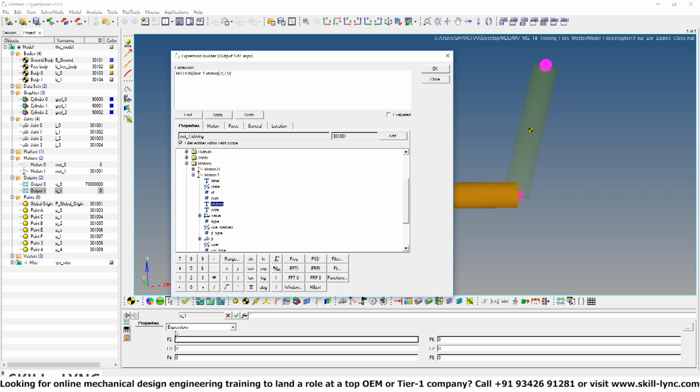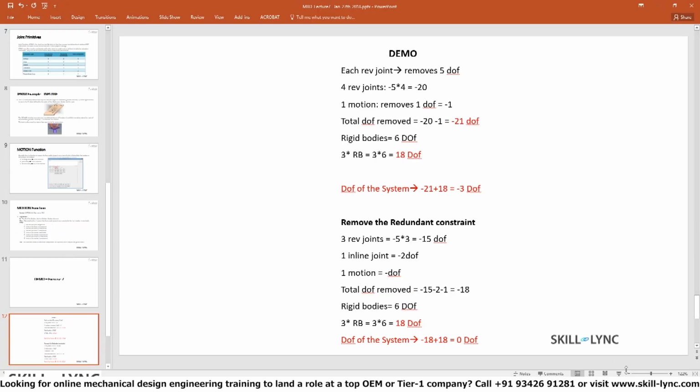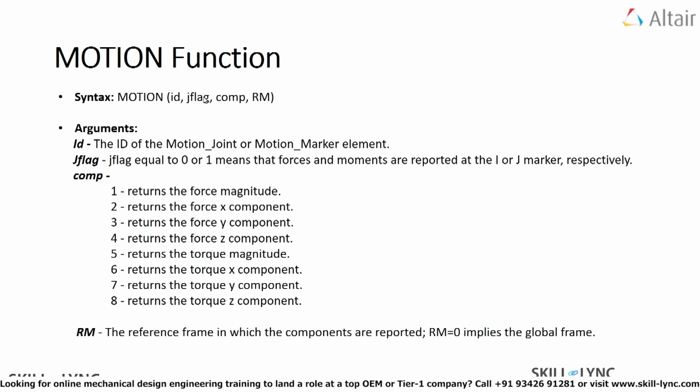So what does this indicate? If we go back to the presentation, so 0 here, it represents that the force or the moment will be reported at the I marker, and we put 7 here in the component. It basically returns the torque's Y component because we know all the joints that we have created are aligned about the global Y axis, and here also we have mentioned 0, so it is measured about the global reference frame.